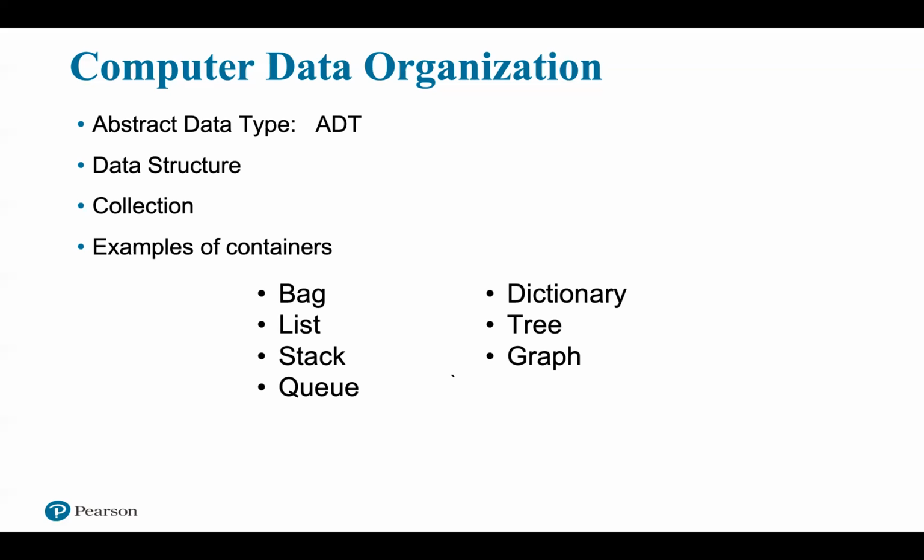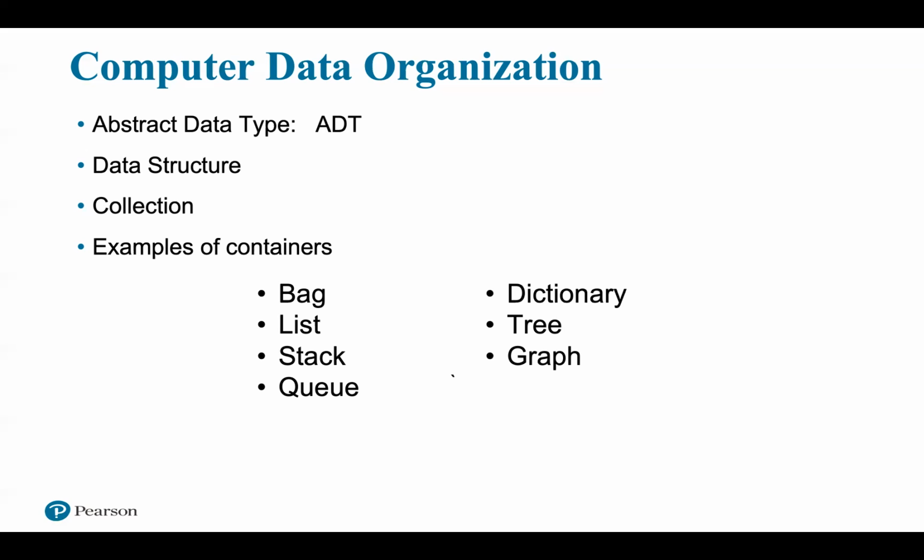Some ADTs maintain entries in a sorted order if the items can be compared. For instance, strings can be organized in alphabetical order. When you add an item to an ADT sorted list, for example, the ADT determines where to place the item in the list. You do not indicate a position for the item as you would with an ADT list. The ADT dictionary contains pairs of items, such as a language dictionary containing a word and its definition. In this example, the word serves as a key that is used to locate the entries. Some dictionaries sort their entries and some do not.